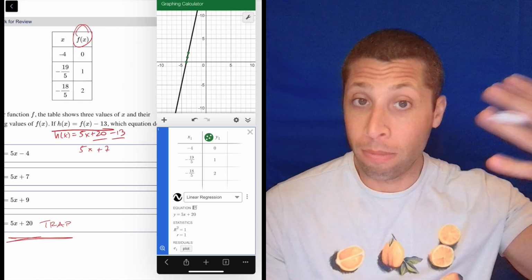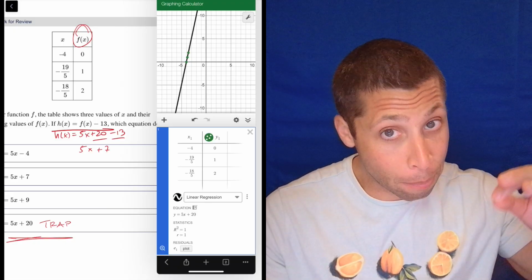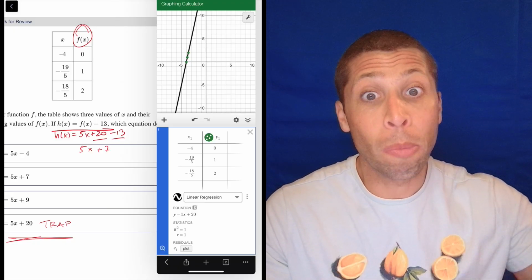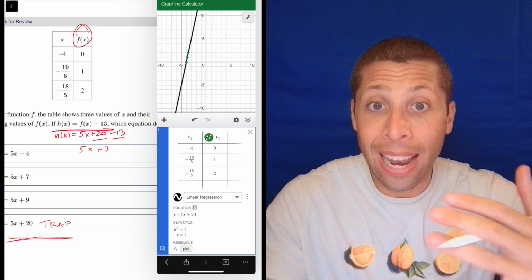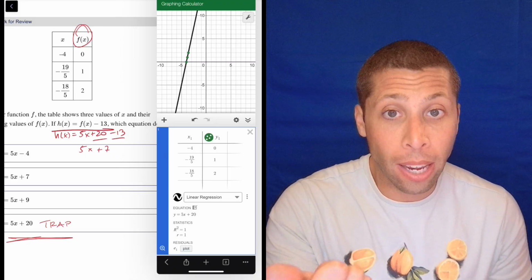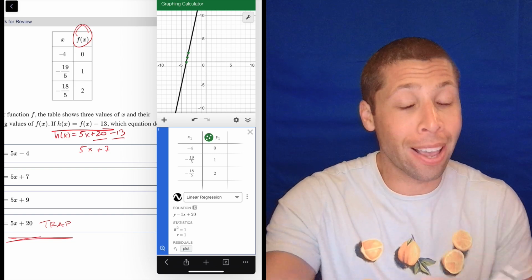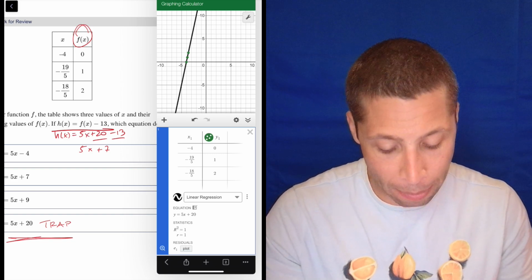Now, for every single SAT math question, before you hit that button to move on to the next question, you should be looking back and going, what did they want from me? Did I give them what they wanted? Because a lot of times they're going to make a slight change and make you solve for something and then add on an extra little piece at the end. So you got to be aware of that potential trap.